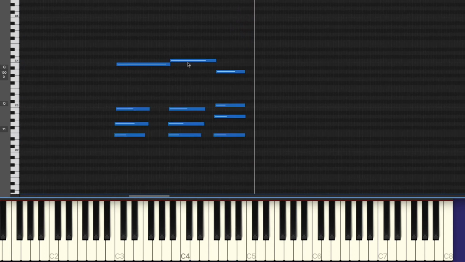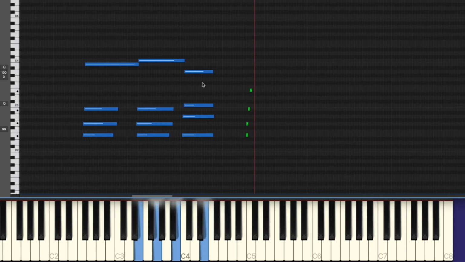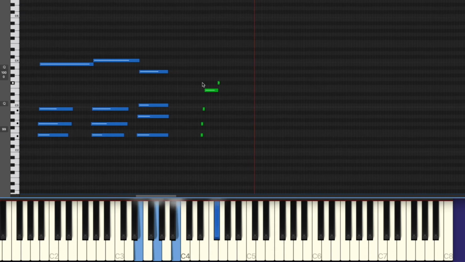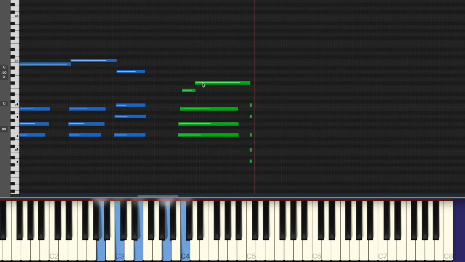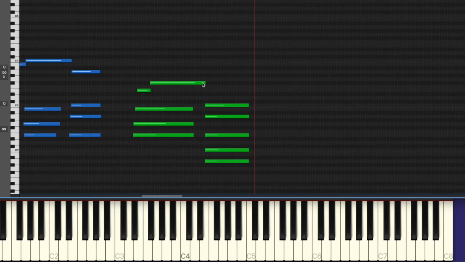So that C was pretty dissonant against the E minor chord. Let's try another one. My melodic tone is E. I stepped up, so I'm going to skip down to, in this case, the C in the A minor chord.